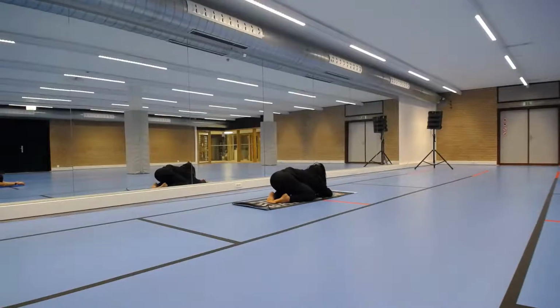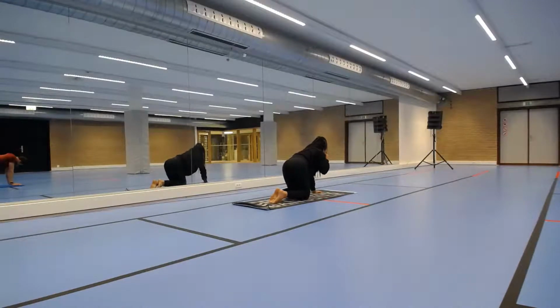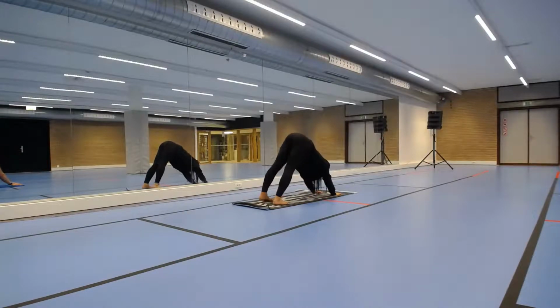As you just soak up the flow that you just did. Take a deep inhale and a big exhale. One more. And then rise up to a tabletop position. Deep inhale here. And exhale, tuck your toes under, hips come up and back for a downward facing dog.